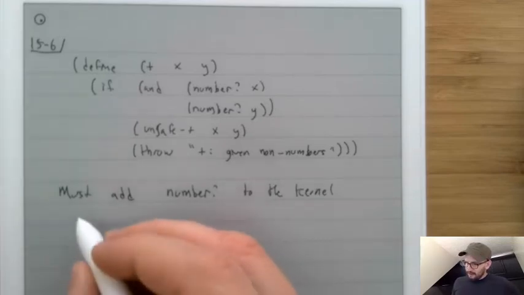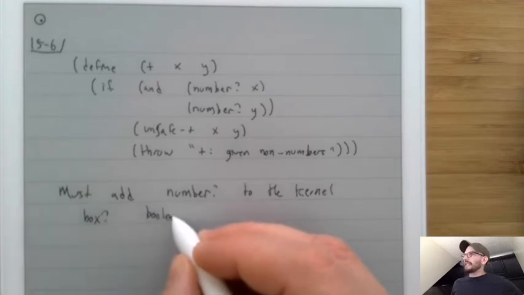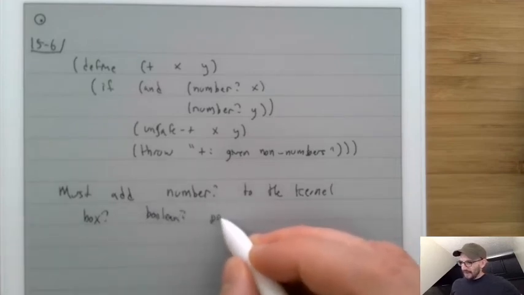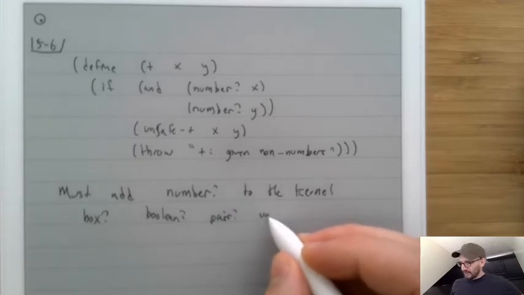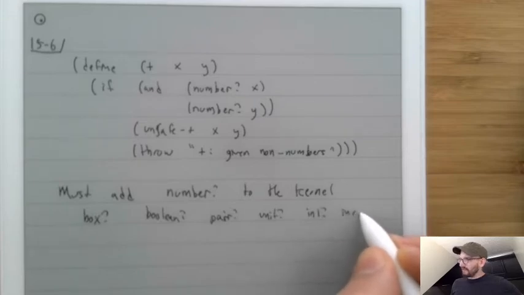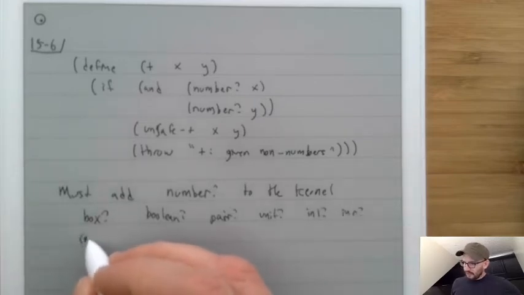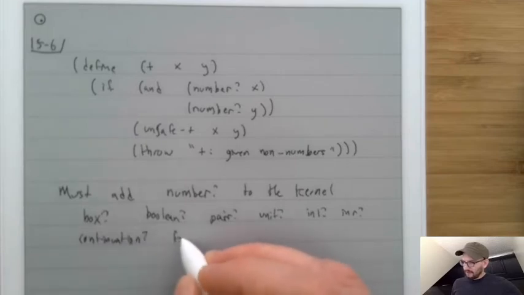We would want to add number, box, boolean, pair, unit, in-left, in-right, continuation, function.